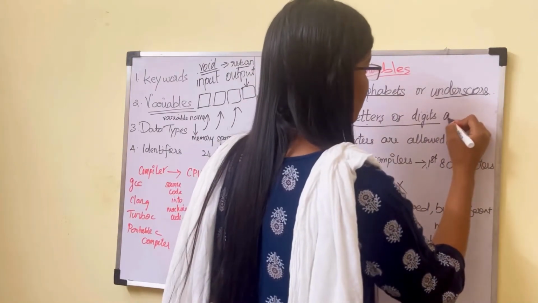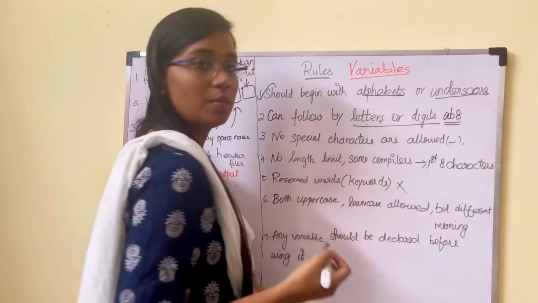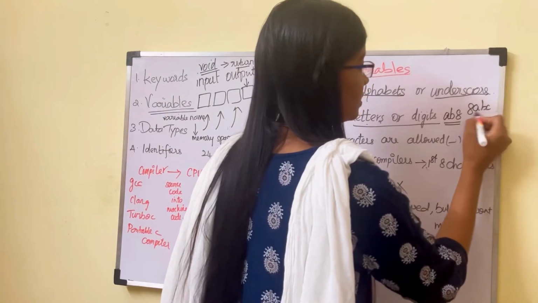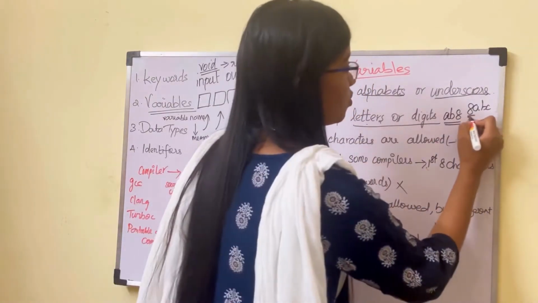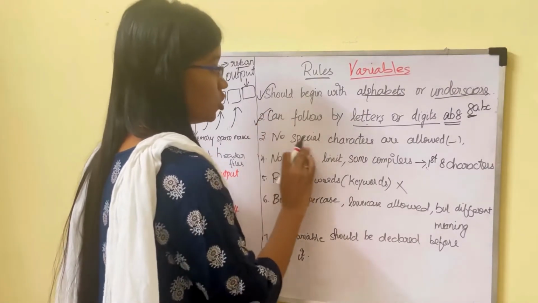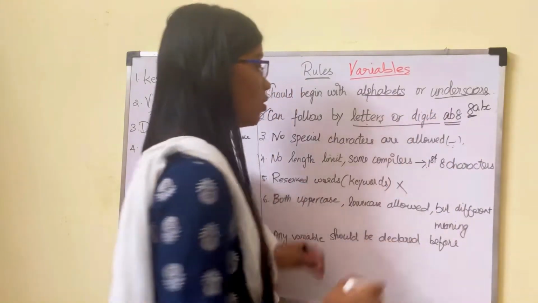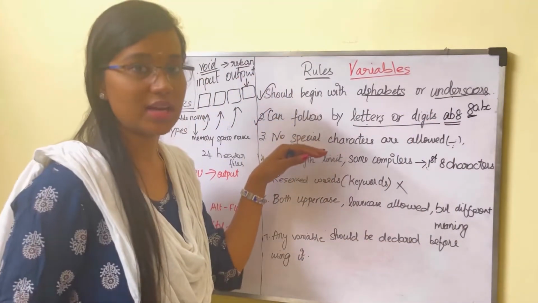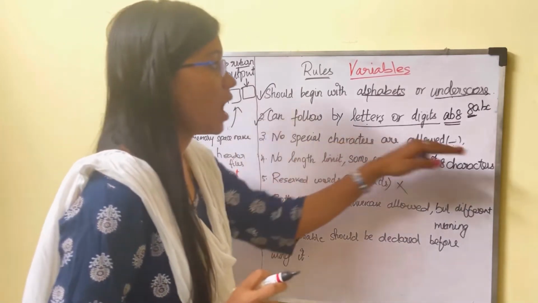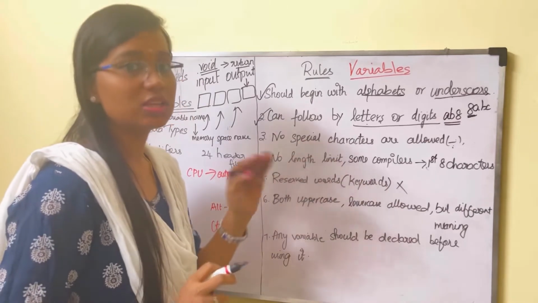Like I am going to give this, this can be my memory space name. I cannot write it as 8ABC, so it should not start with a digit. Then coming to the next rule, no special characters are allowed other than underscore. We have seen what special characters are, right? Special characters means all these symbols on the keyboard. So except underscore, only underscore is allowed. Except underscore we should not use any special characters.